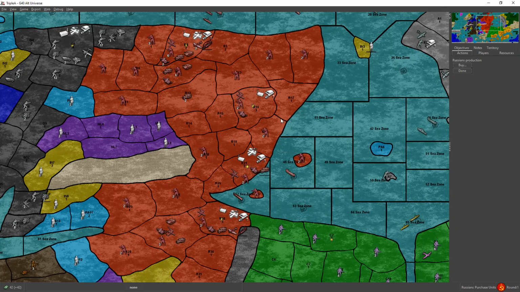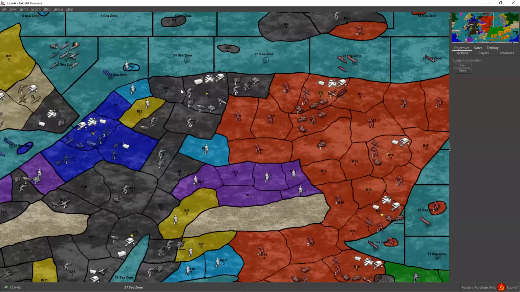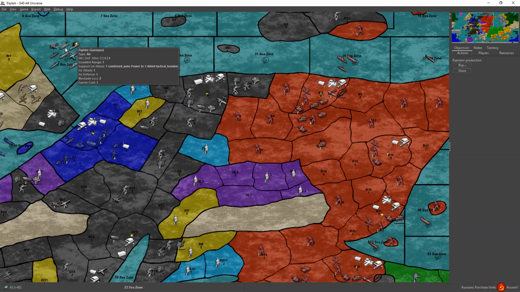So in the meantime, Germany did not declare war on turn one. They just wanted to go after the UK. It's pretty hard for Germany to wipe out everything that they want to of the UK's on the first turn while declaring war on Russia. They just don't have quite enough to do that. So it's pretty common that they'll not declare war on turn one, but they probably will on turn two. So we need to be prepared for that.